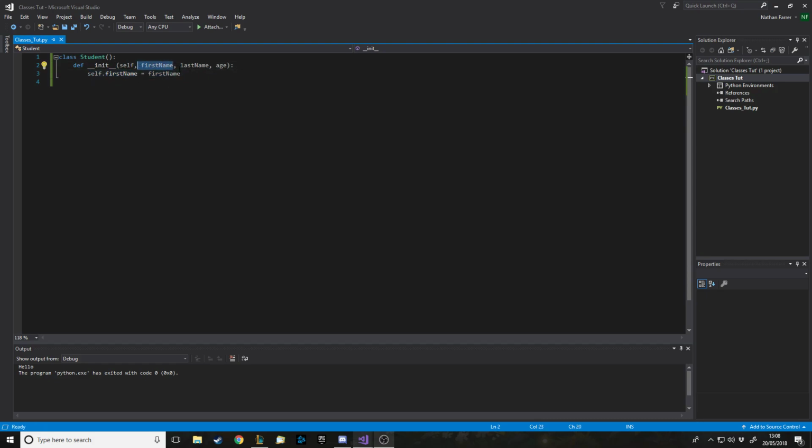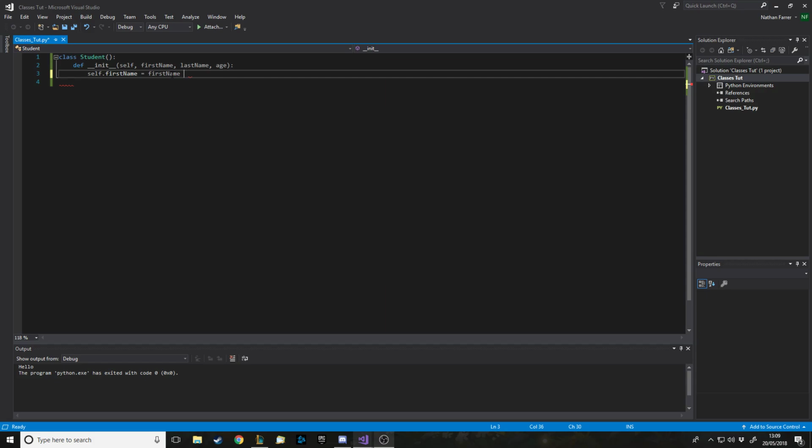Now the cool thing is, can we use or in Python? Yeah, it's or in Python. If we put an or and someone didn't enter a first name into the parameter box, it would use this alternative as the name. Now obviously for names you always need a name. Everyone's going to have a first and last name, so this won't be the case. But let's say there was some other information which was optional. You could have a default value after the or.